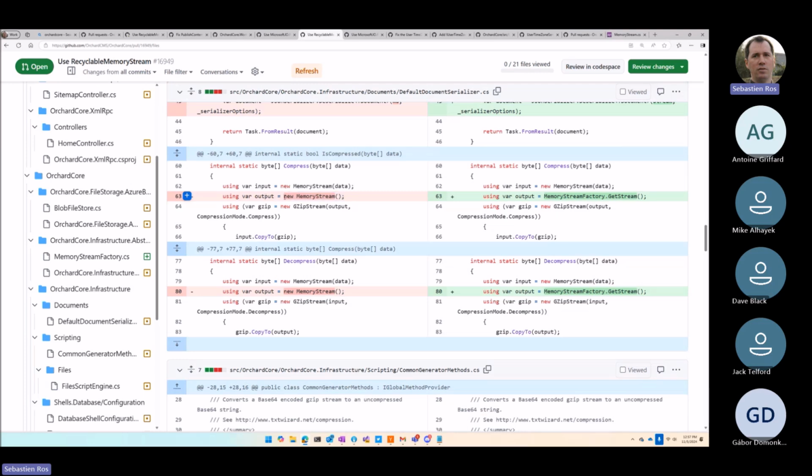Because in this case, we say, let's create a new memory stream. So first, we don't say anything, so it will create a new array with a default size. And then it's actually an array to move this data, which is an array, to another new memory buffer. So we are actually trying to compress some bytes to some other byte array. So in this case, this new gzip stream will try to read that one and write on that one with the compressed data.